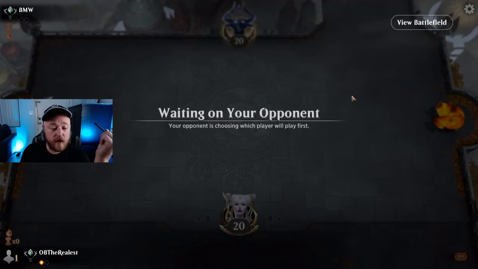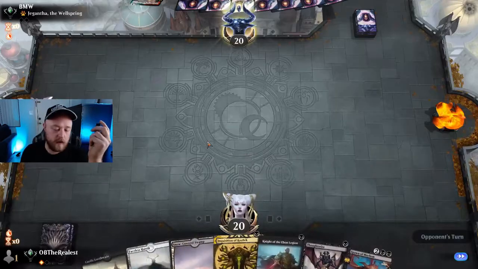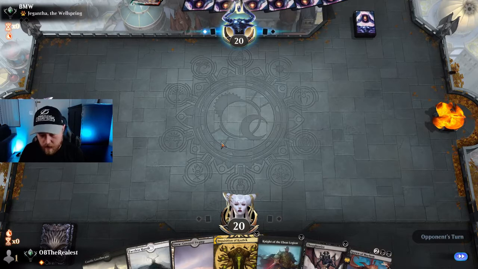We got lucky on the Greed Keep. I think this is just a solid keep. We're going to keep that immediately. First turn, we're going to Inquisition, get something out of their hand. Thoughtseize. The next turn, we have plenty of mana to get things going.